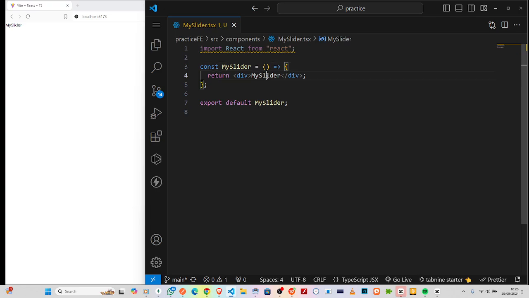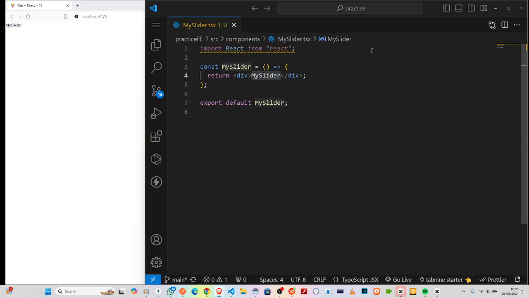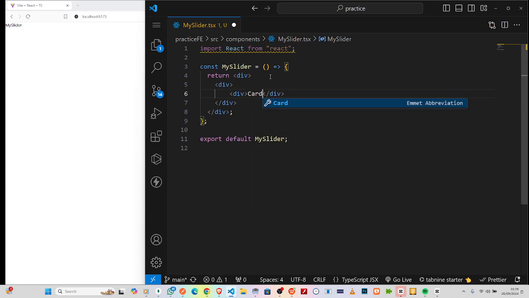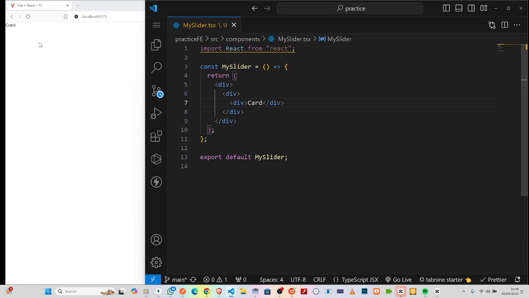Okay, so the first thing I'm going to do right now is create maybe a design, more like the card we will use for this stuff. So let me do that quickly. I will just create another div here, and maybe one more div here. Let me call this one card, because this div will hold our card.